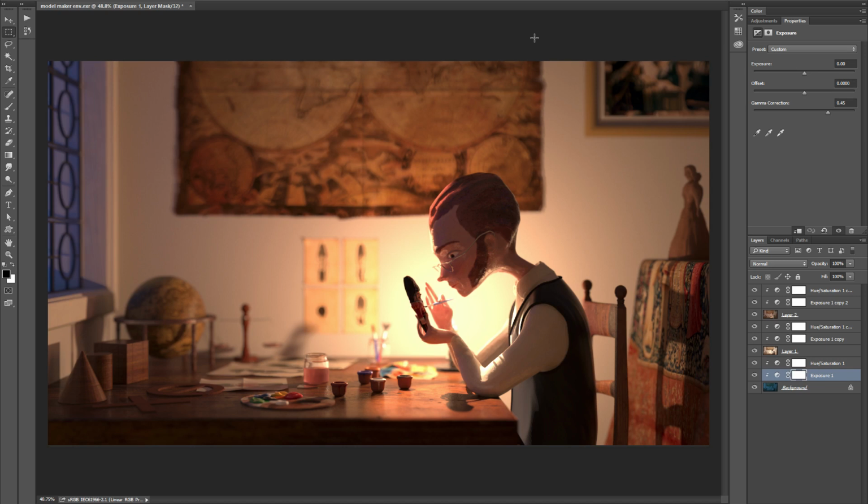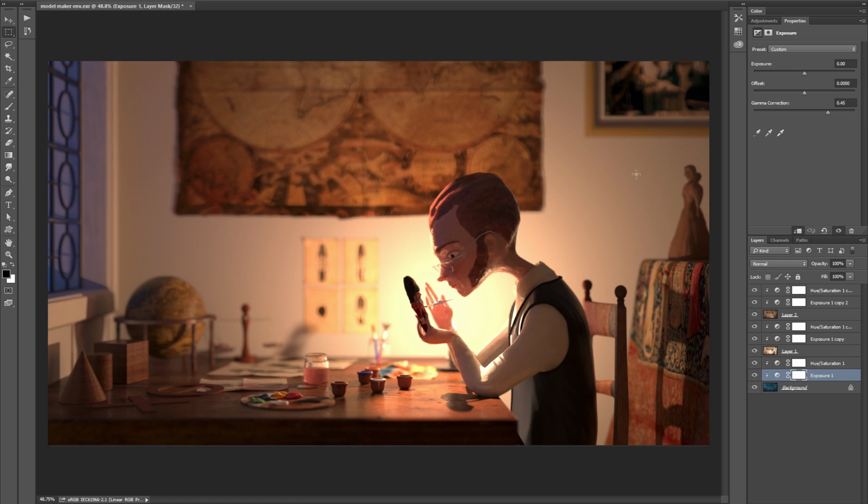So returning to the Photoshop document that I've got open here, you'll see that I've added an exposure adjustment layer and a hue saturation adjustment layer above each one of these lighting passes, and these adjustment layers are clipped to the relevant layers below them. And you'll notice that I've applied a gamma correction on my exposure adjustment layers. The only reason I need to do this is because this scene was originally created in an older version of Modo, which was Modo 601, before all of the modern color workflow was added to the application. So for scenes created in newer versions of Modo, you wouldn't need to do this.